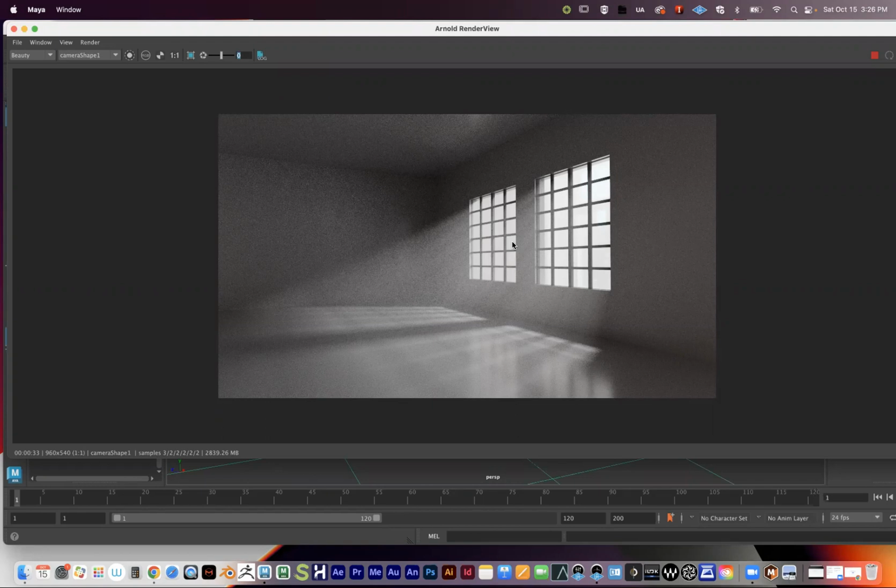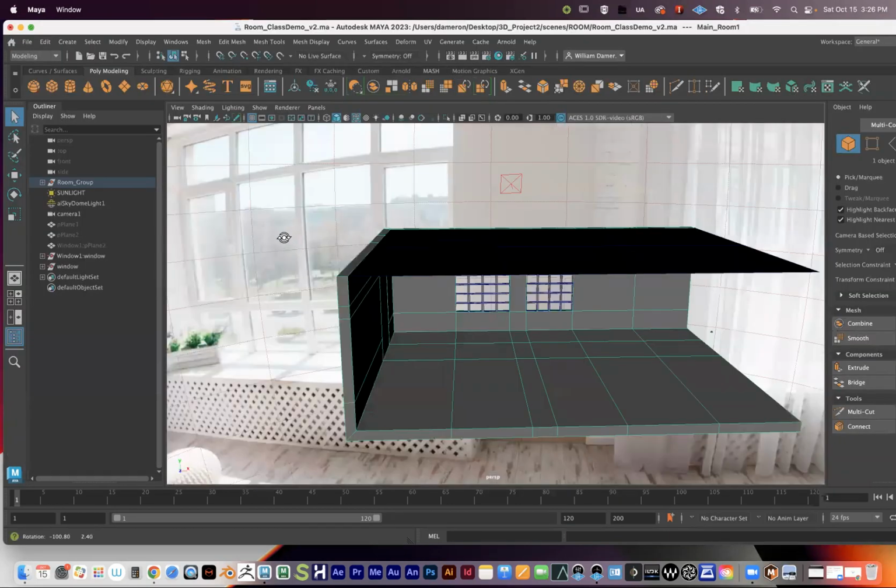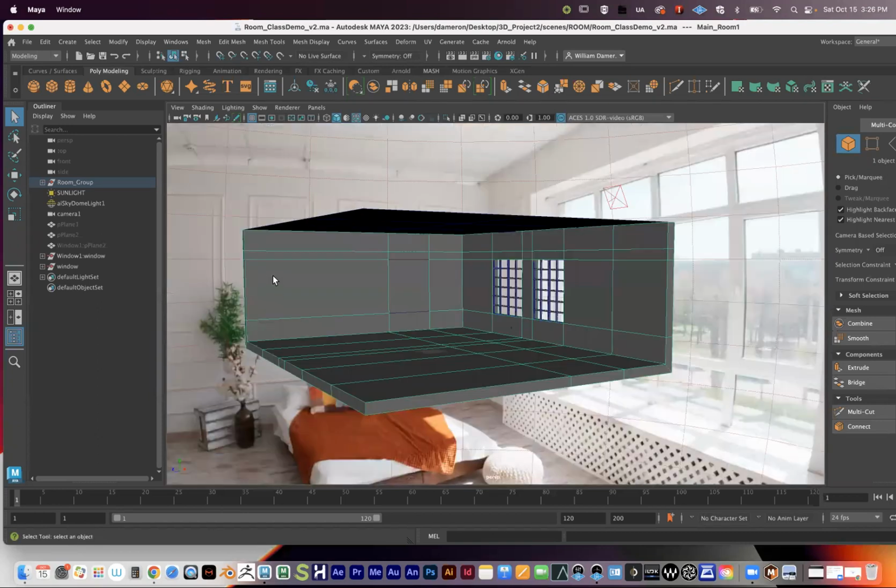And then the second half is going to focus on lighting here. So when navigating this video, the first half is going to go over modeling. The second half is going to go over how to get the lighting as such where these light rays are pouring through the windows and you can see that atmosphere happening there. So we're going to be adding atmosphere into the scene so that the light shows up visibly in the render with these light rays here. So this is a preview of what we're going to have at the end product here.